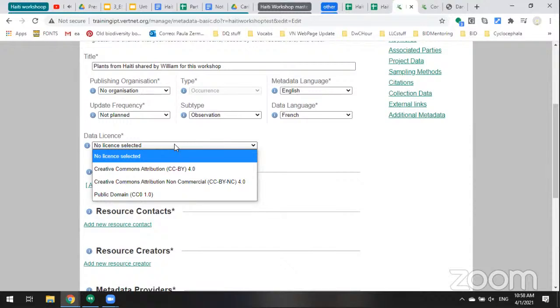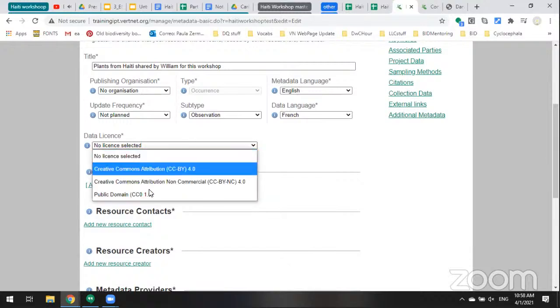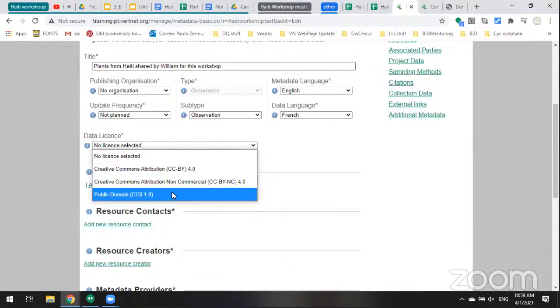And always the recommendation is be as open as you can, because that allows people to reuse the data, both for research and for policy. So in my case, I'm going to choose to make my data set completely open.